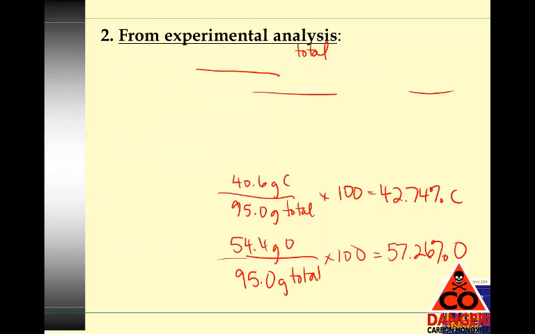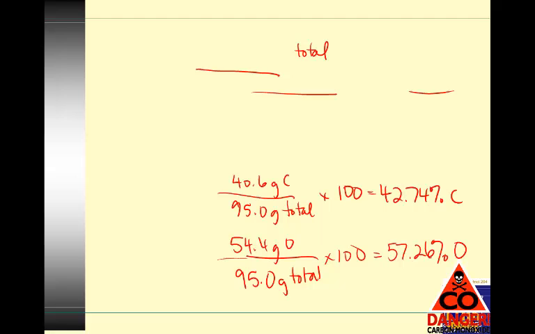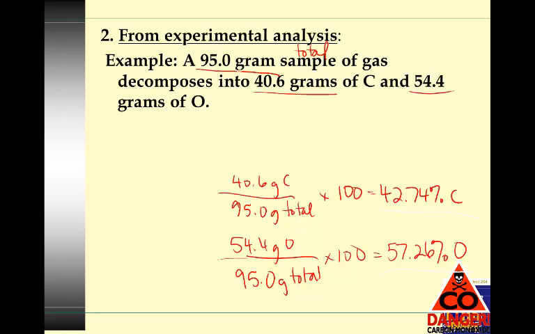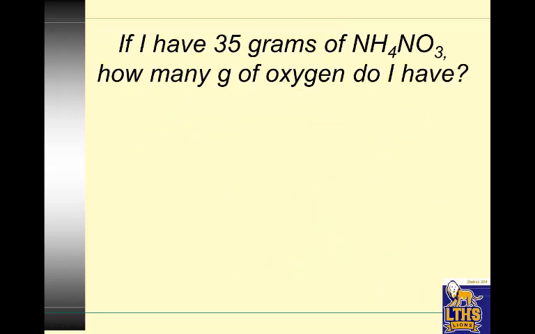If I go back to the slide before, I find out that carbon dioxide has this percent carbon, this percent oxygen. But this compound has this percent carbon and this percent oxygen. Are they the same compound? And that's what's cool, is chemical analysis tells us that this is a different compound. In fact, this is carbon monoxide, and that compound before was carbon dioxide. So the percentages can help you identify your stuff.